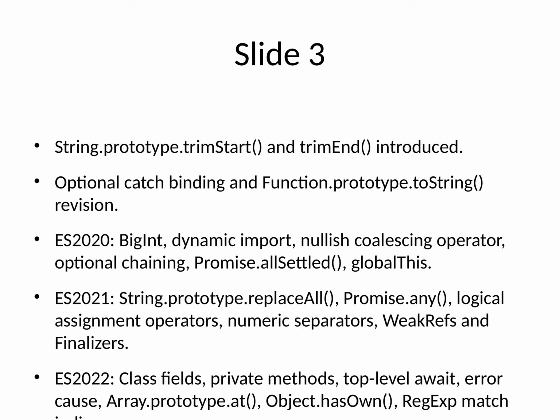Next, we delve into type checking in JavaScript. The typeof operator returns a string indicating the type of a value, though it has limitations, such as returning "object" for arrays and null. The instanceof operator checks if an object is an instance of a specific constructor. For more reliable type checking, Object.prototype.toString.call can be used, and Array.isArray specifically checks for arrays.